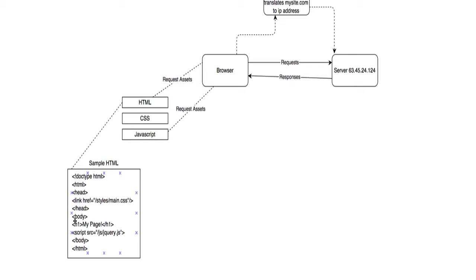It's already spitting this out for the user to see, and then it pauses. Let's get the style sheet, get the style sheet, it all happens in a couple milliseconds, and then that style sheet gets applied. That's why we put the style sheets up front. We do want to load those before we start presenting the user with information.